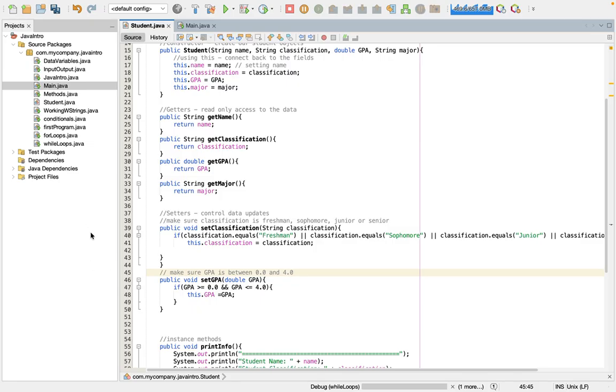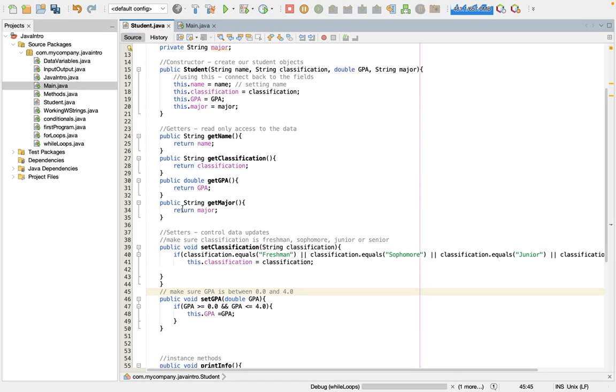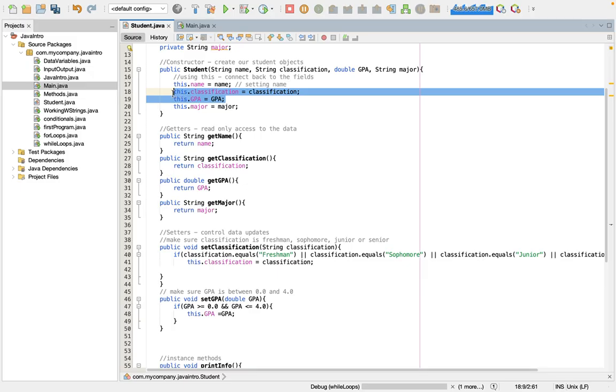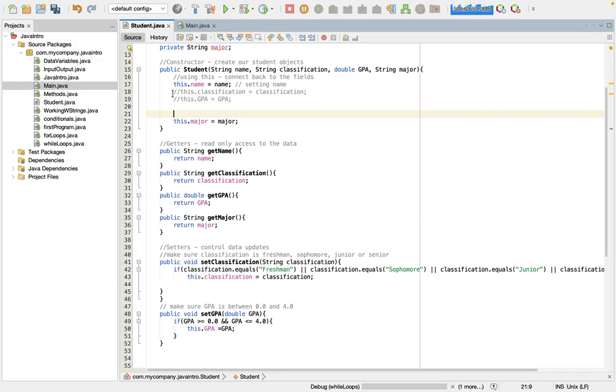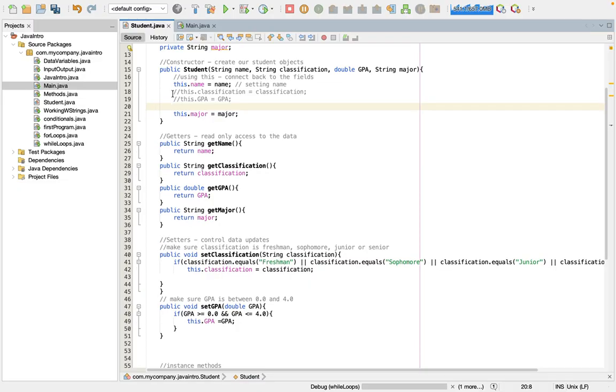Now, in our constructor, we can basically change these to ensure that we are doing it validly. So I'm just going to comment those out, because that was one way you could do it, but that's if we're not making sure that our input is a valid input. So in this case, we'll go ahead and use our setters here.